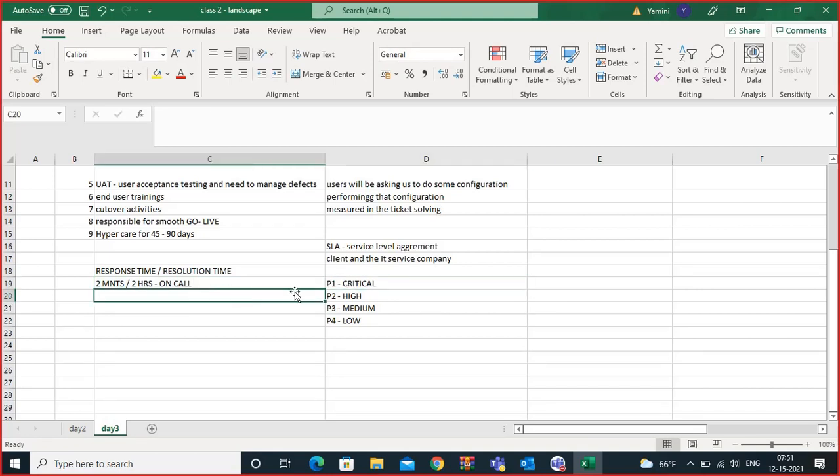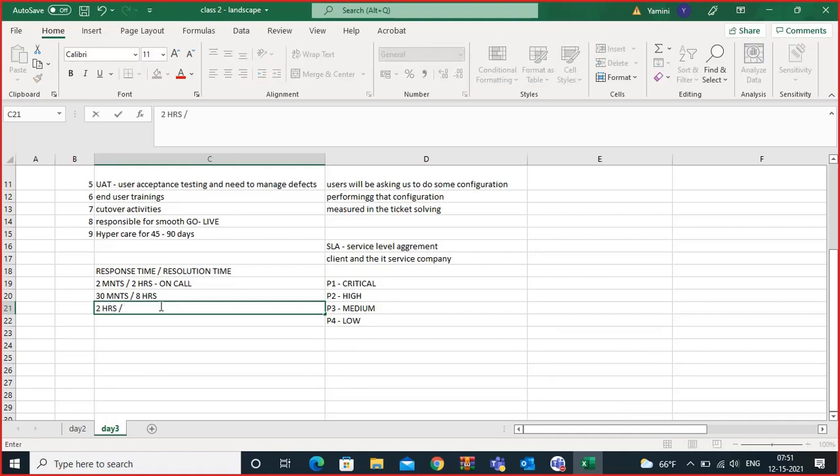Now for the high incidents, your response time would be 30 minutes. Within 30 minutes, you need to respond, and your resolution time will be 8 hours. In 8 hours, you can resolve it. In P3, your response time is 2 hours.